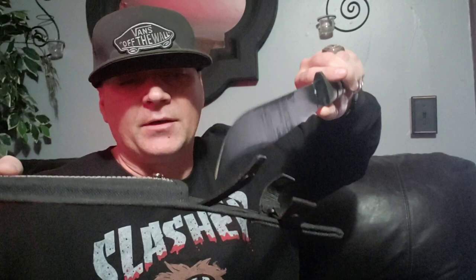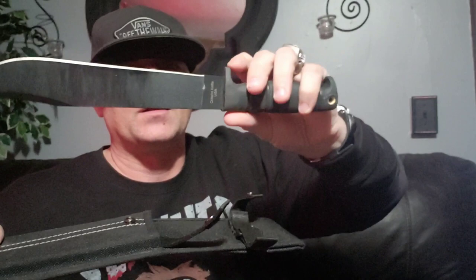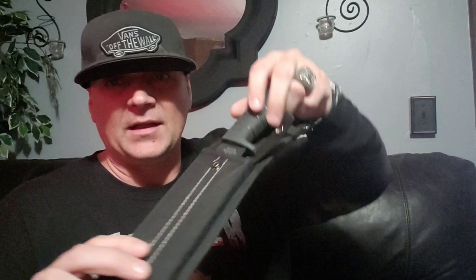The problem is there's only one side of a handguard, so even if you switch it to the other side, it's not holding on to anything, so that becomes useless unless you have it on the blade side, which can cut open your strap. So that is just a horrible, horrible design on Ontario. Not a fan of that.